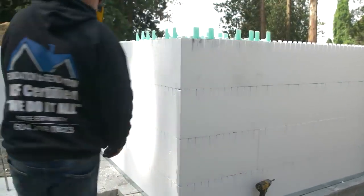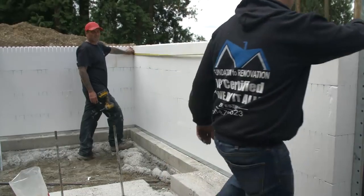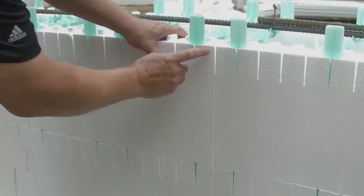At the 4-foot elevation, check corners for plumb, straight, square, and level. Recheck all building dimensions. Make adjustments as necessary. Check to ensure that sleeves for through-wall penetrations are in place.